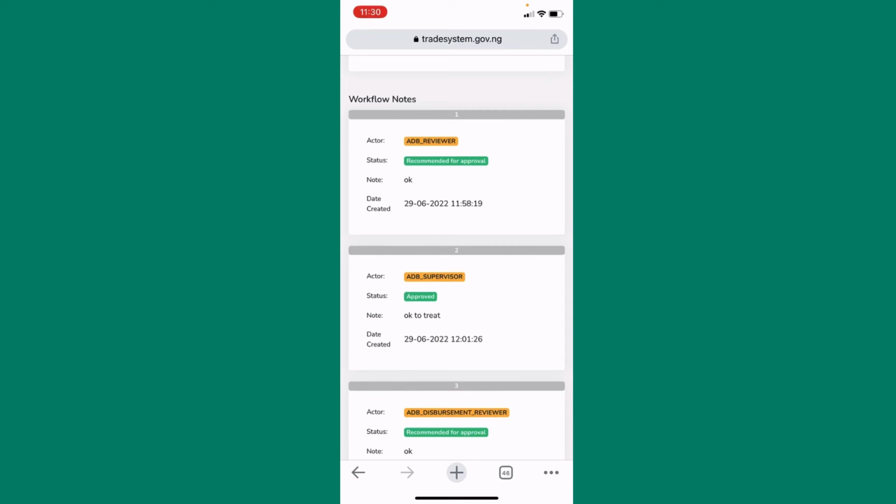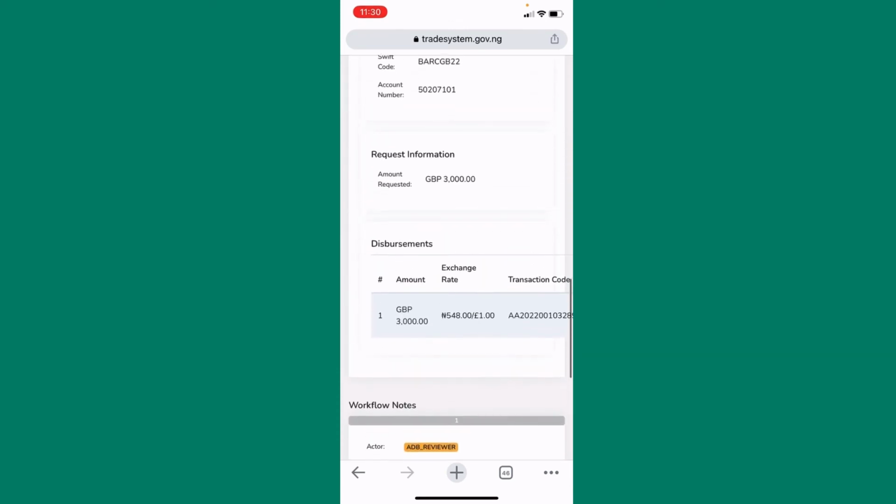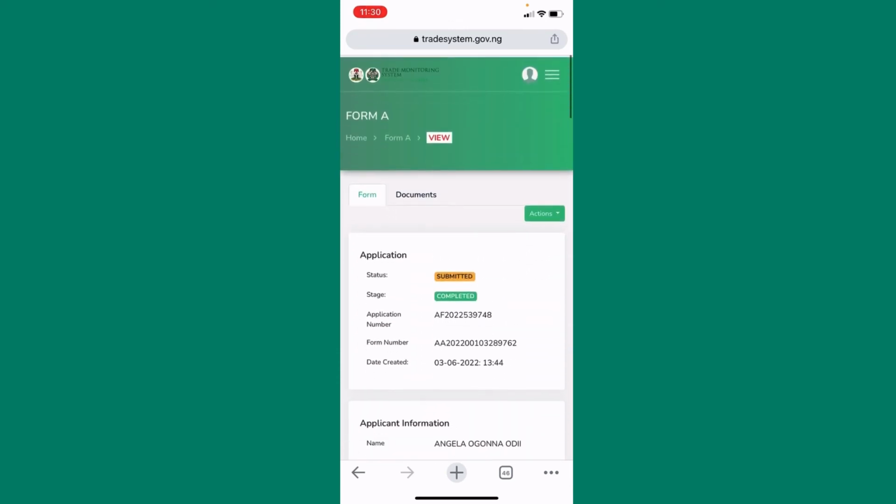Pay the part you can. Then once it enters the next quarter, you pay up, or you can use black market rates or whichever you prefer. So basically that is it. That is just all of it.